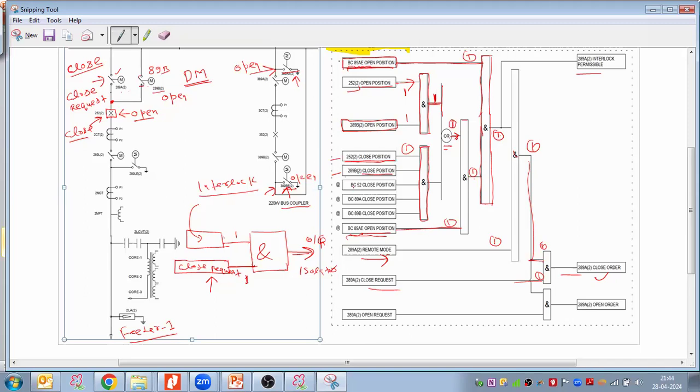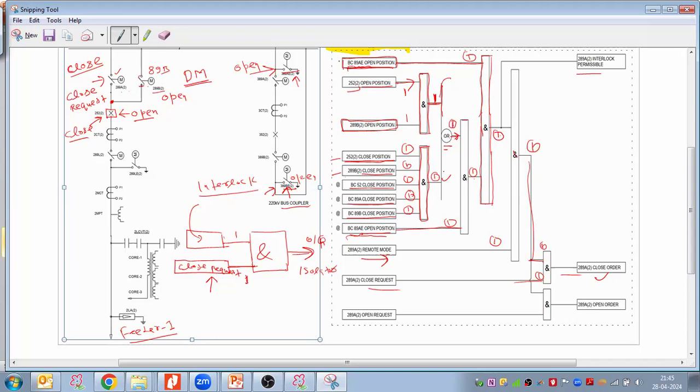And now this bus coupler will also come into this circuit closing. My bus coupler breaker should be in the closed position. My bus coupler isolators, all isolators, should be in the closed positions, right? So when I satisfy that the bus coupler breaker and bus isolators are in the closed positions, everyone gives one input, then it will give one output, right? So here I have an OR gate. Either I can take this position or I can take this position, right?